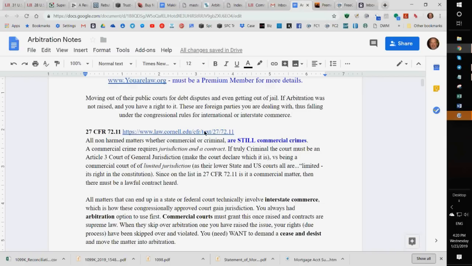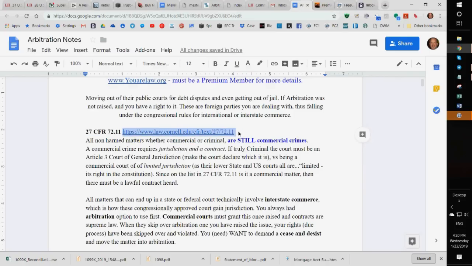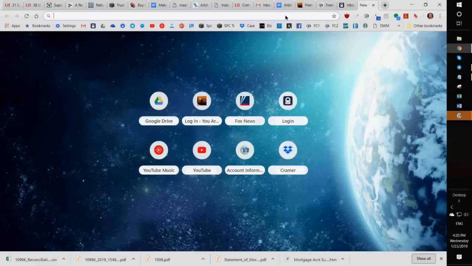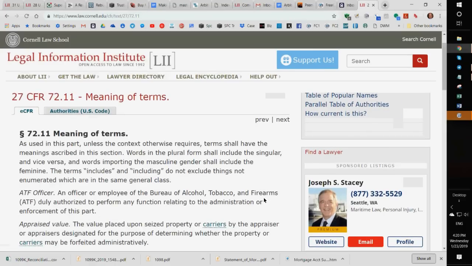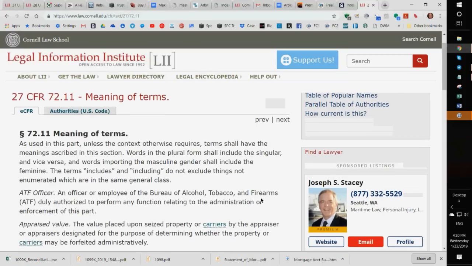If you don't believe me, let's just open up this little link right here, to 27 CFR 72.11. And I think it's going to become self-evident what's going on, how they pull you into congressional authority, even though you can say you're a state citizen all day long. You can say I have a passport that's a state citizen passport, or all these sort of things. They might help you, but if your activity brings you under this jurisdiction, you're under it. That's why it's so hard to get out from underneath. But I'm going to show you a way to fix it.